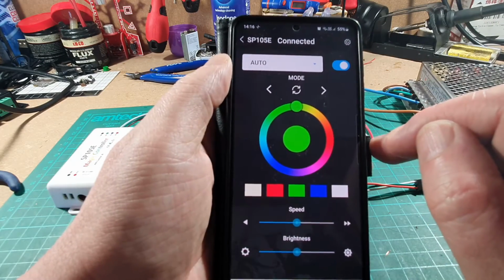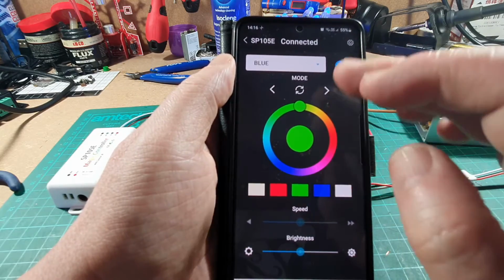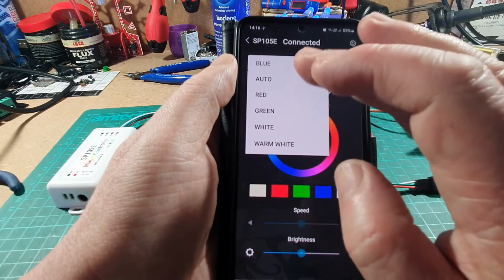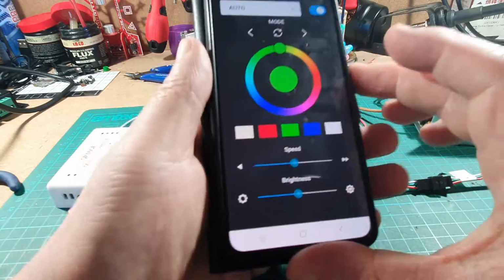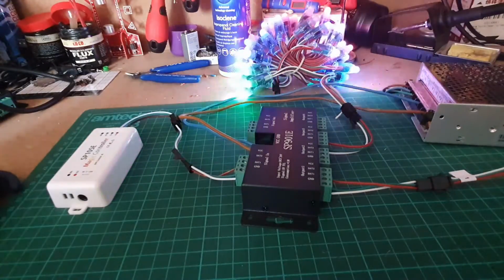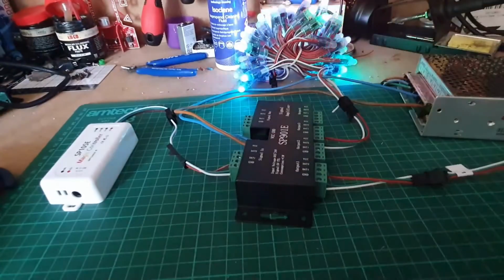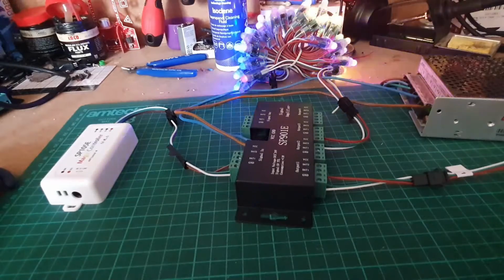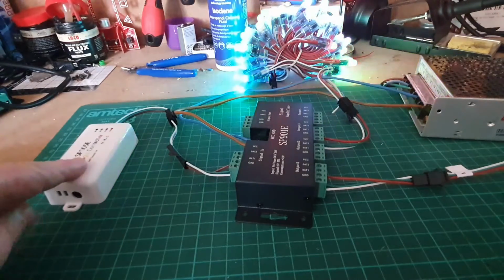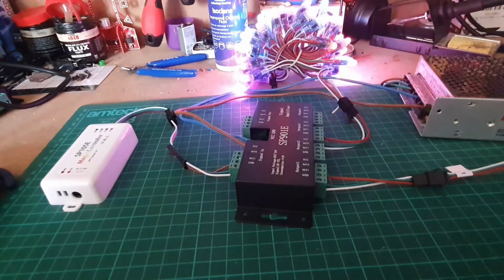And we're connected on there. And again, we can change the colours if we wanted to. And we can go for auto. And as you can see, here we go, we have lights flashing there and lights flashing there as well. So that's all working okay. So now we've got two sets of lights running off just one controller here. Okay, what we've got to do now is to add some more LEDs.